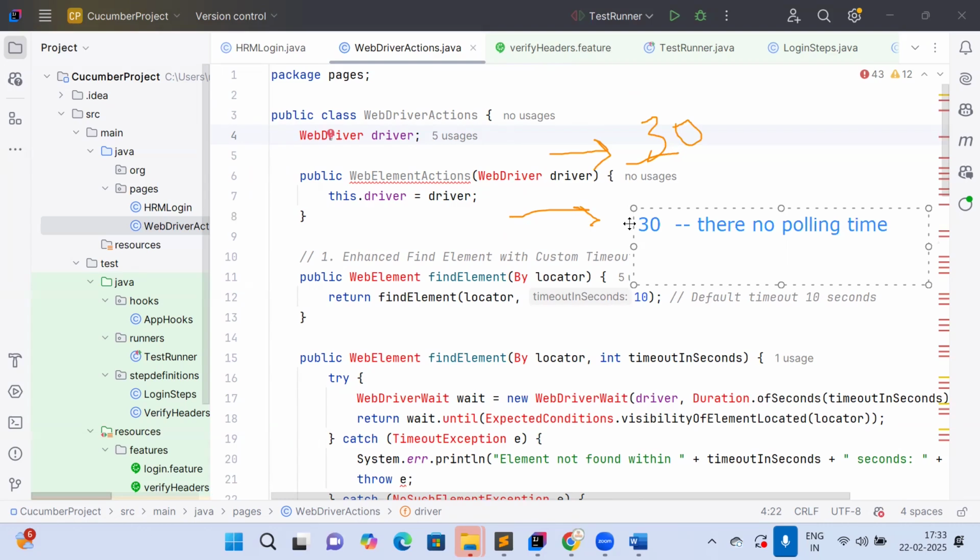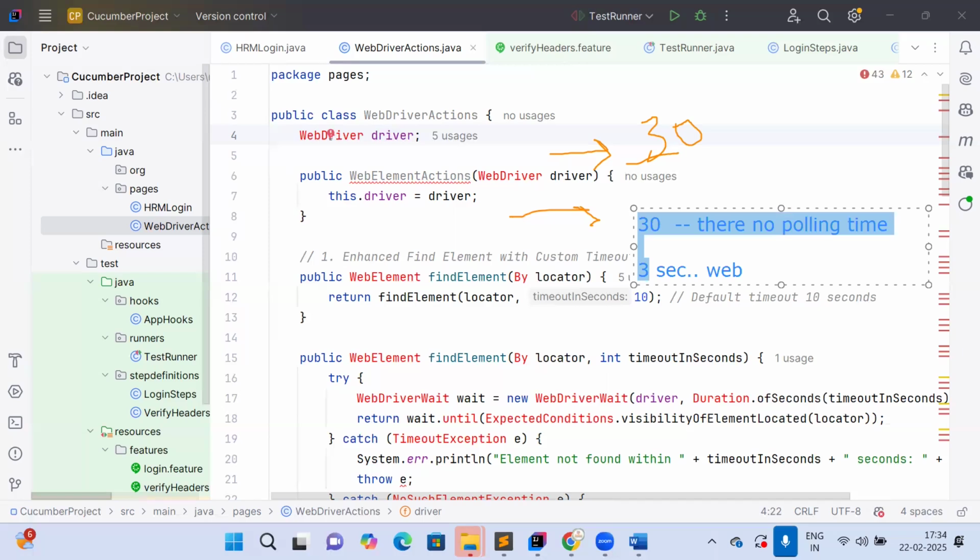Polling time means I did not mention that every 5 seconds, check whether my web element is displayed or not. In fluent wait, I can specify that every 3 seconds you can check whether my web element is displayed, visible or not.